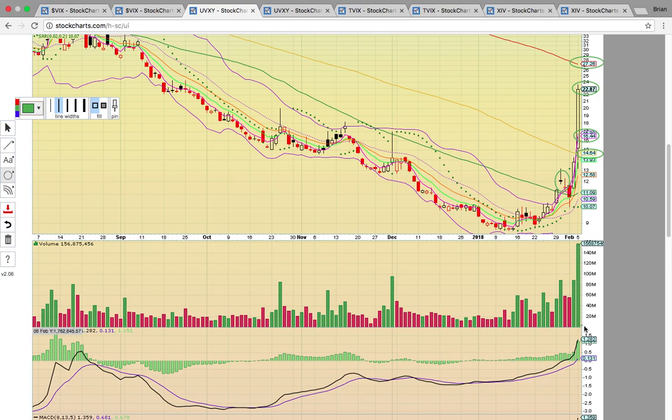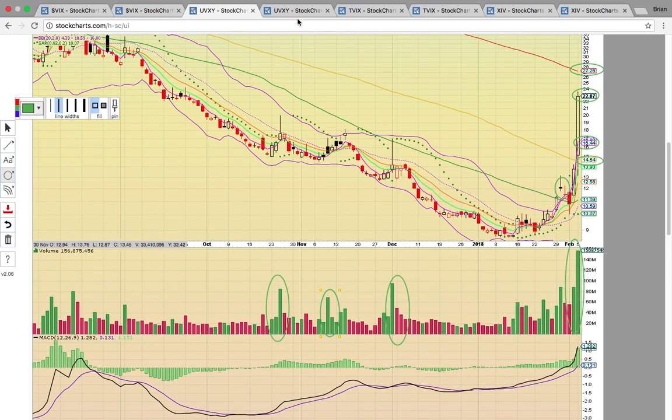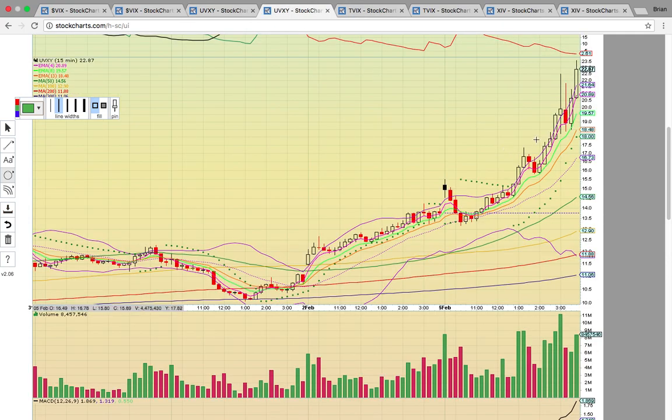There's a giant volume spike. So this is looking like a climax spike type of event. If you notice back here on these other big volume spikes, they were followed by red candles. Although this candle here was a big green volume spike, and then more green volume bars followed. But the bottom line is this is looking very frothy, and it has a good chance of cooling down here soon.